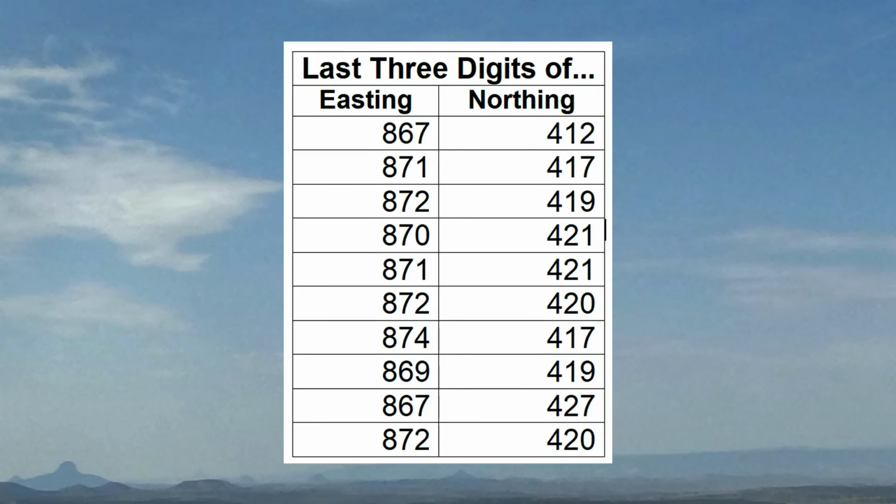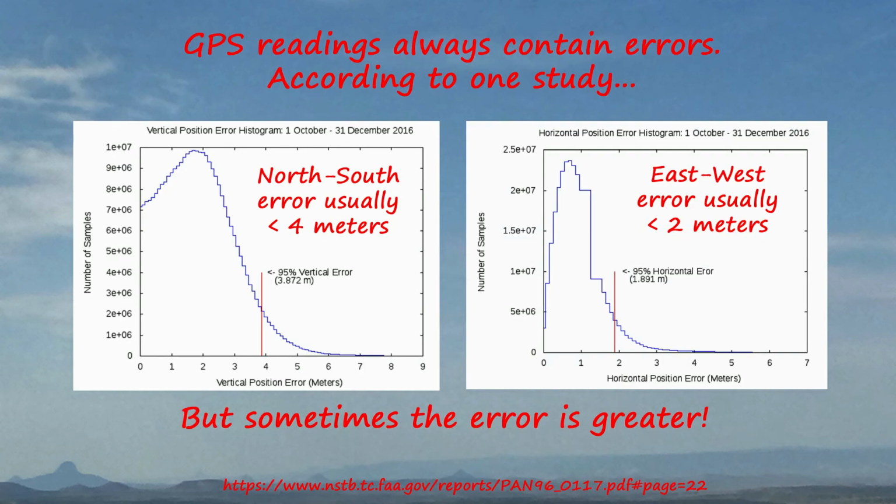I'll provide a concrete example. Here are 10 readings from my GPS of the exact same spot in my backyard, spaced over a couple of days. When you look at the readings, they're spread around in an oval that measures 7 meters east-west by 15 meters north-south. So the readings from my handheld GPS are precise to the nearest meter, but it's only accurate to about 5 to 10 meters. I can't blame the results on my GPS unit.